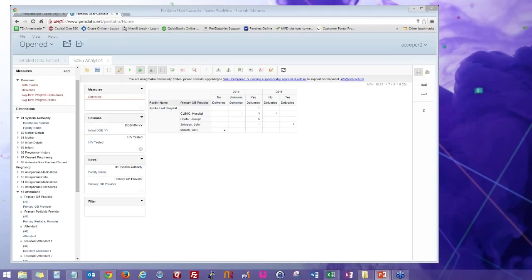So you might want to bring down a single one first just to set it up and then add them in. Once you're in there, you can click on any of these parts and add or subtract how much of it you want to run. For example, infant date of birth year, you could click on that and only find the 2014s later if you wanted.